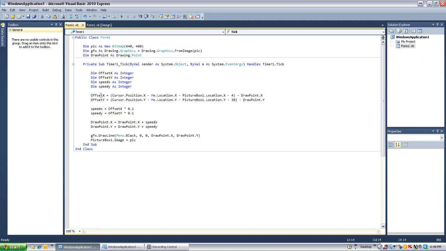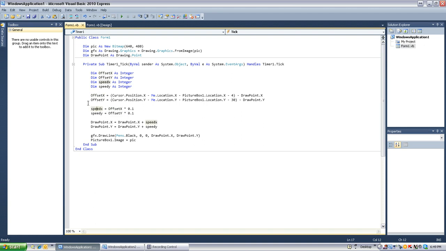So all that being said, offset is the difference between where my mouse is and where the last drawing point was. So, say I have my mouse in one corner and I move it 100 pixels down, that's an offset of, say, 100. It's just the difference between the two.